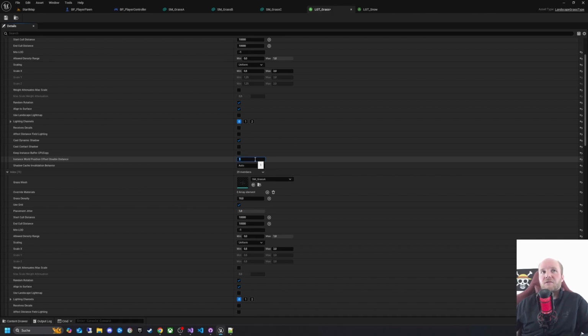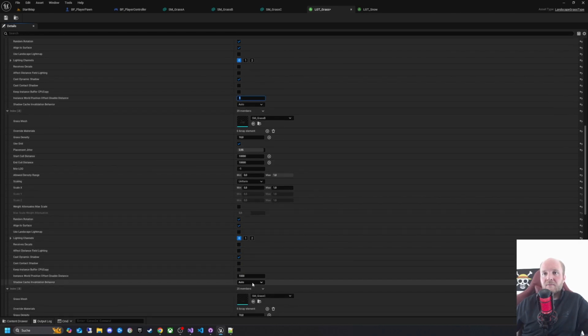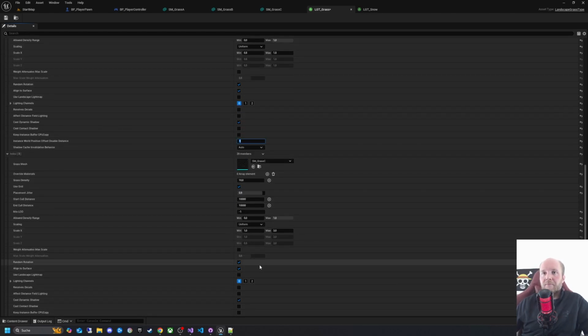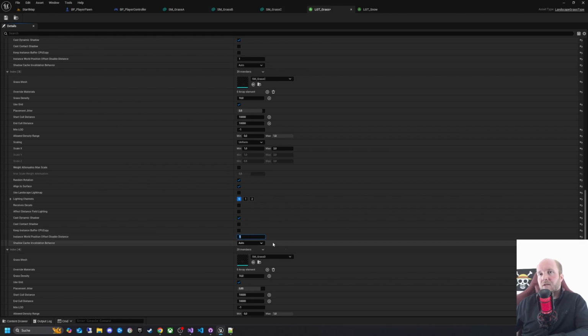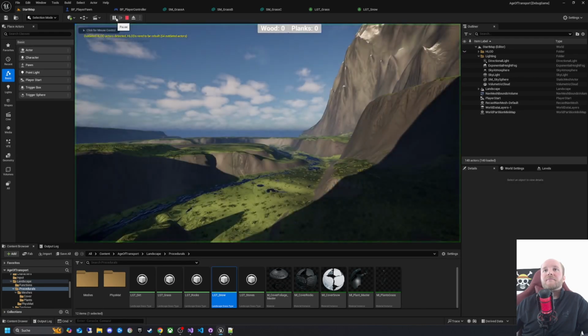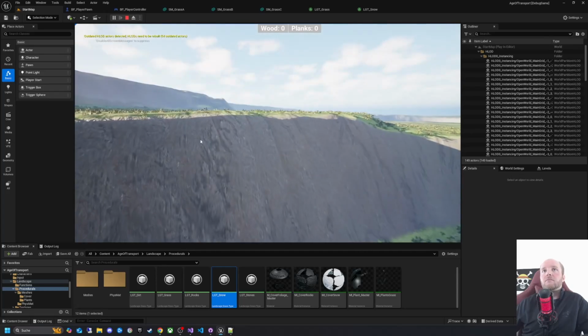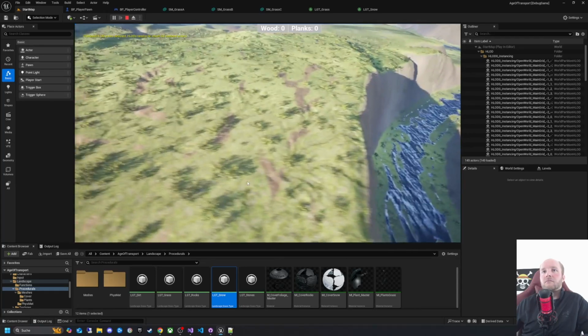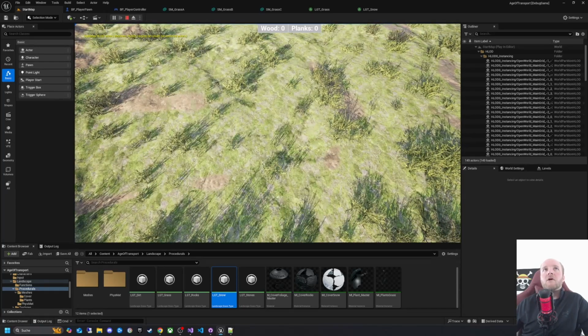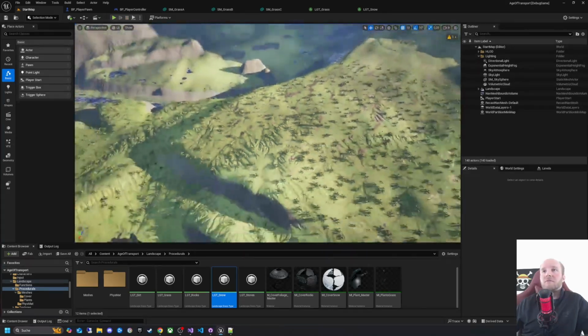So what is this world position offset disable distance? This looks sus. And let's check. Yeah, this was the problem.